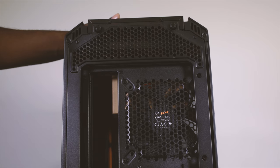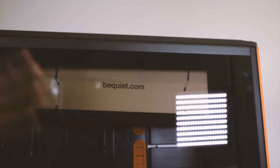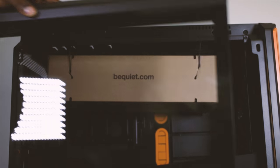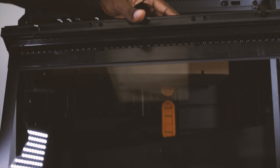This case also does an inverted design, so when I spin this around, it's a lot harder now, as it's got the feet on there. All right, so let me just take this glass panel off, and then we'll come back to that in a second. But yeah, this glass is freaking heavy.